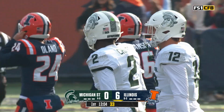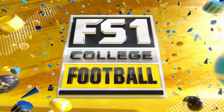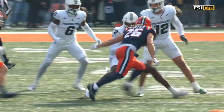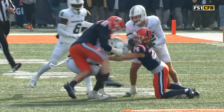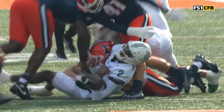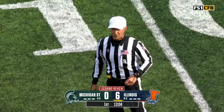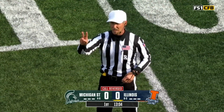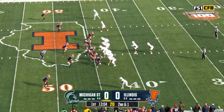They'll take a look at it, but you don't see Giles hanging around there. James Kreutz knocked it out at the end. Let's take a look. So that butt gets down, ball still in, ball still in. I think from the other angle, yeah, he's down. After review, the runner was down with control of the ball. It's Michigan State ball, second down. Take a shot downfield.